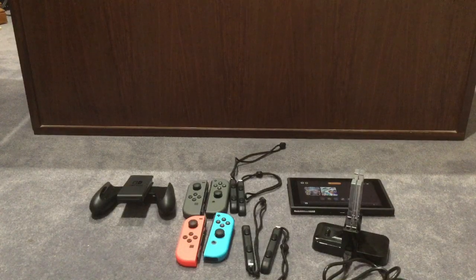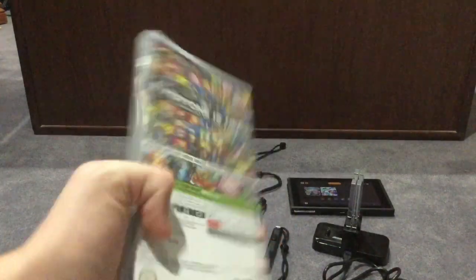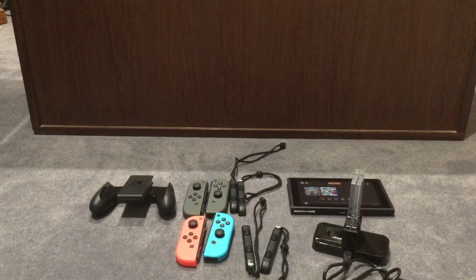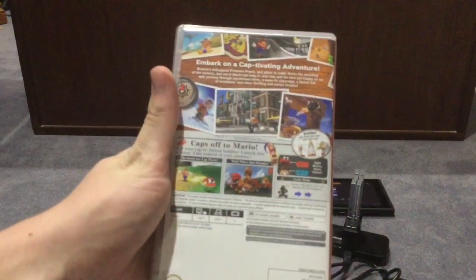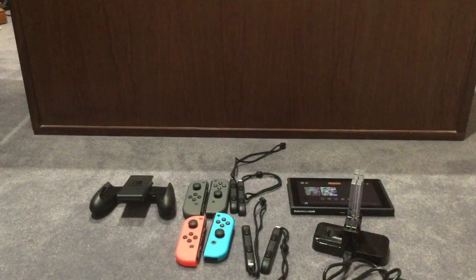Alright, we're back and it's time to get my thoughts and review on the console and games themselves - like the covers themselves. So let's start off with Super Smash Bros. Ultimate's cover. Definitely love that cover any day soon. The cover's just so nice. I'd definitely give this cover a 10 any day soon. It just has that Smash Bros. feel to it. It's definitely the best cover on the Switch. Great job. Then next is Super Mario Odyssey. Great cover, I've got to say. The back is pretty basic. Looking at the front cover - it's alright. I'd give it a 9.9, even though I'm not a fan of the inside of it. But the game itself actually looks not bad, as in the cartridge.